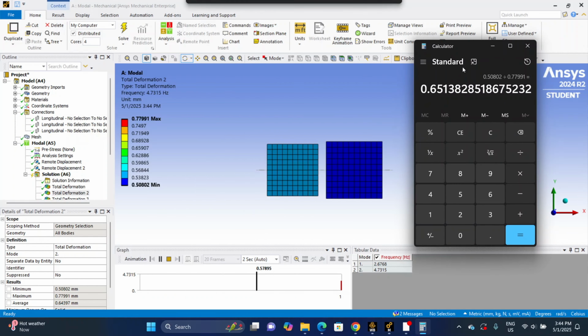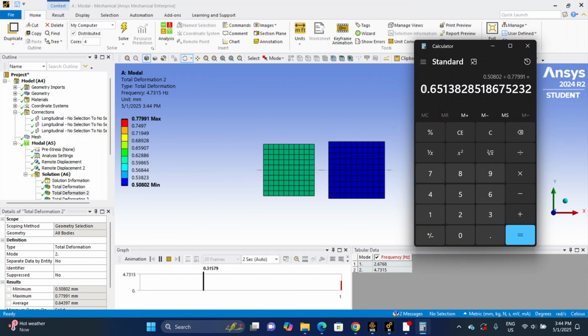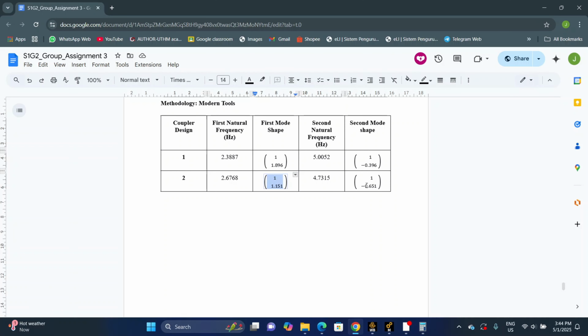Since it is moving in the opposite direction, this value needs to be negative. So basically it means that when the mass 1 is moving at 1, the mass 2 is moving at negative 0.651. Negative 0.651 for the second natural frequency of the second design.